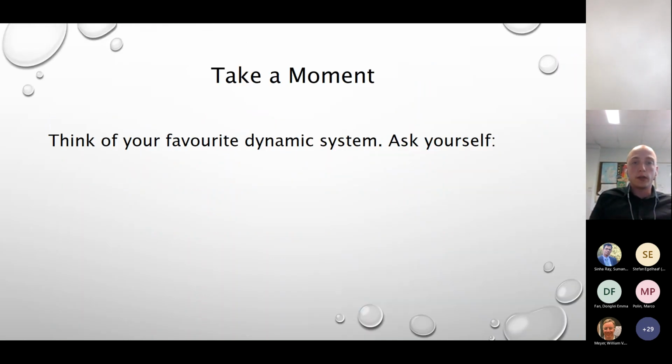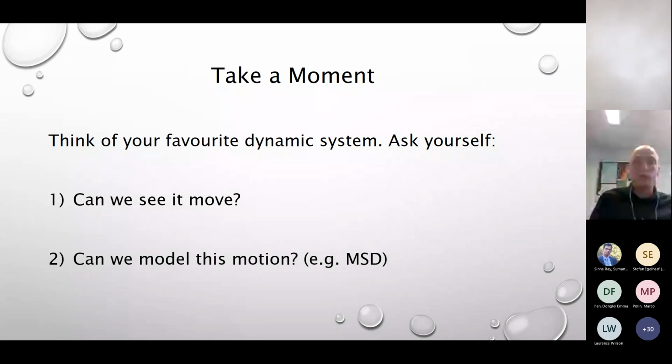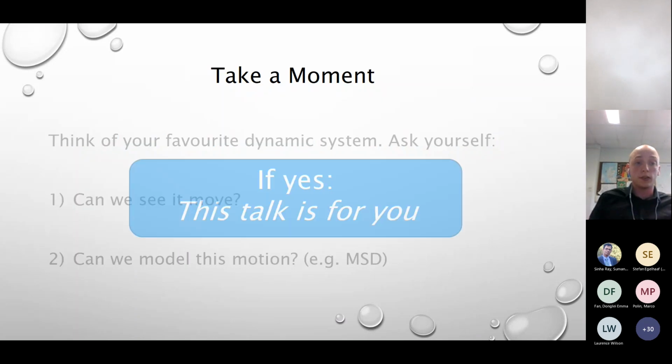Before I start, I just want to give you all a proposal. I want you all to think of your favorite dynamic system, so something that diffuses, swims, grows, anything that's non-static. I'll give you a couple of seconds to do that. Hopefully now you're thinking of a system, and I've got two questions for you. The first one is, if we use a microscope, can you see the dynamics, or do the dynamics impact the microscope image in any way? And secondly, can you describe this motion, for example, with a mean squared displacement? If the answer to these questions is yes, then this talk is definitely relevant to you, because if you can do that, you can measure it with DDM.